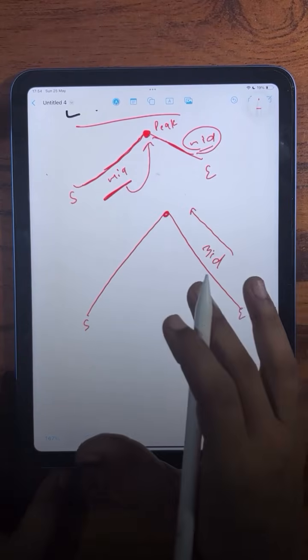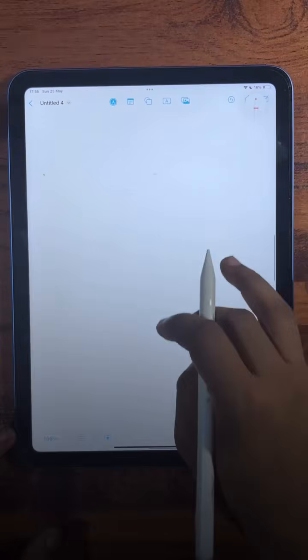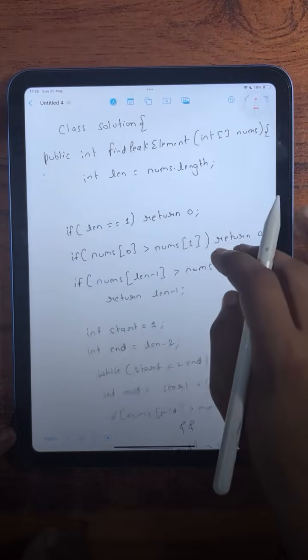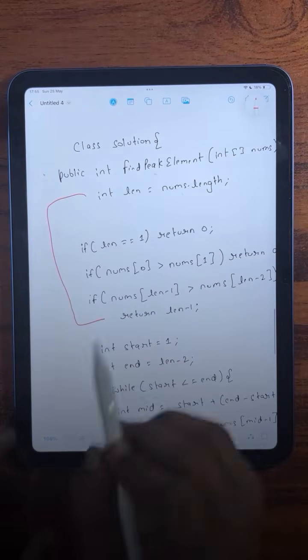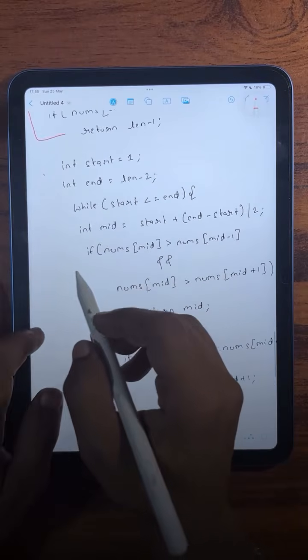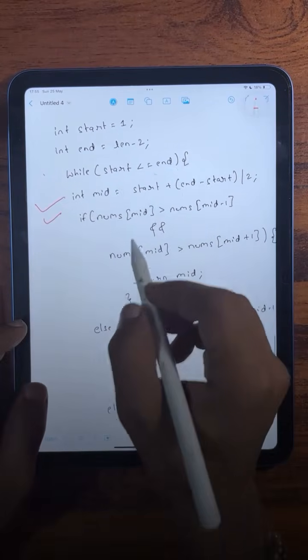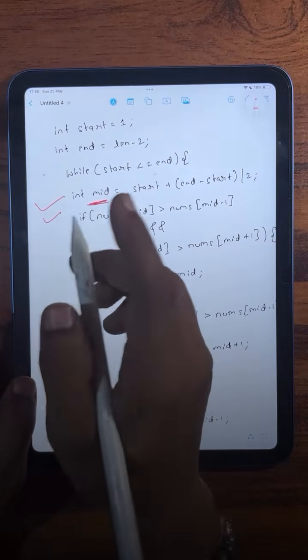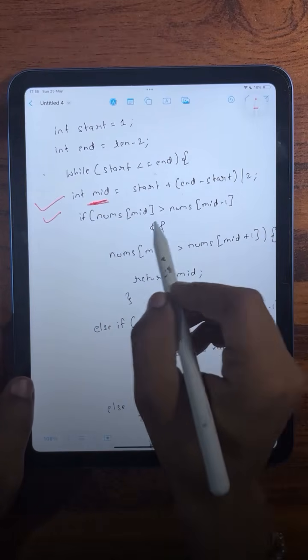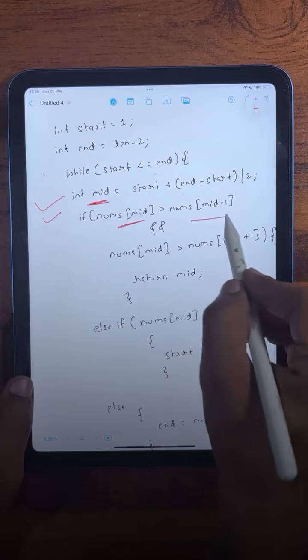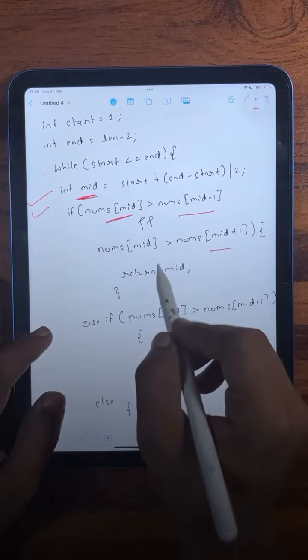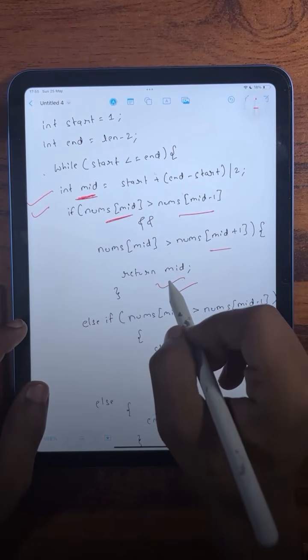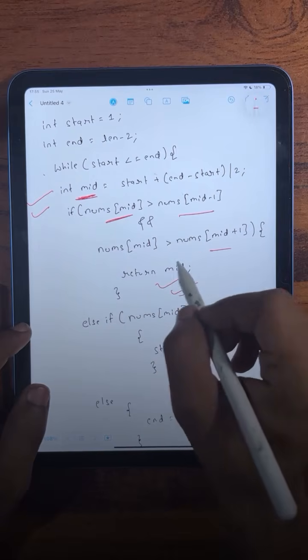These two conditions we need to check, and that's how we have done the same thing in the code. First we handle the edge cases like this, and then we apply the binary search here. How have we applied binary search? We first calculated the mid element and then we are checking if this mid element can be my peak by checking this mid element with both its left neighbor as well as the right neighbor. If this condition is true, then it means that the mid element is going to be my peak element. So we are just simply returning the index of that.